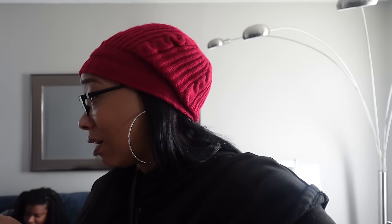So today, y'all, I am going to be decorating my living room and stuff like that for y'all. I'm just going to set y'all up somewhere and y'all can just watch me decorate. Look at my brother, y'all, with that hat on. But he's trying to program my TV right now, y'all. But anyway, I am gonna set y'all up and let y'all just watch me decorate. I'm gonna shop my own house though, like I told y'all, and I'm gonna see what I got, and I'm gonna try to add some colors that I already got, which y'all know I got that blush pink, so I'm gonna see how that look in here.